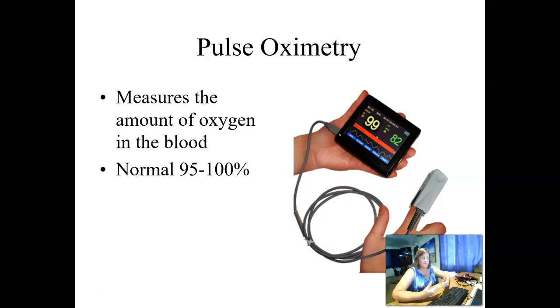So for instance, if you go in and look at your patient and you're like, gee, maybe their breathing looks a little off to me, you definitely want to make sure you tell the nurse, but one of the first things they're going to ask you to do is get a pulse oximeter for that patient and see what it is. It measures the amount of oxygen that's in the blood. And they actually have pulse oximeters on their electronic vital sign machines, and then there's little portable ones as well. A normal pulse oximeter is 95 to 100%. And some books use the value 94 to 100, some are 95 to 100, but either way, 94, 95 to 100 is fine.